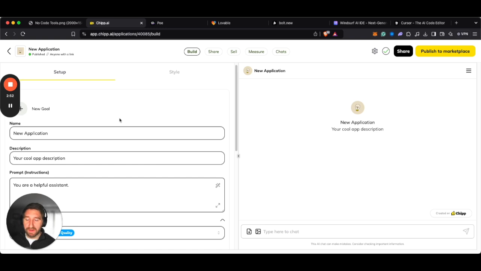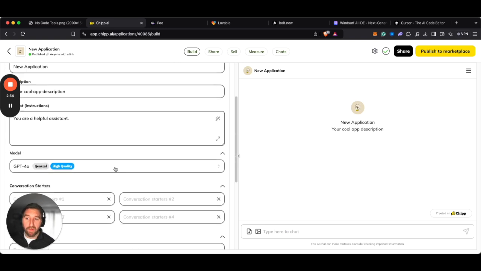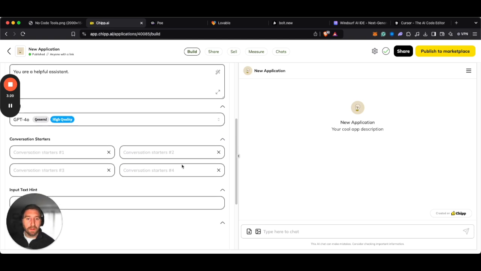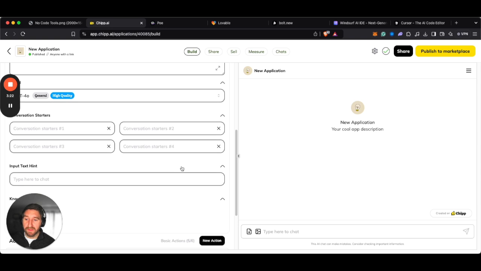So you have a name, description, prompt. This is the instructions that you're going to give the AI. So this is what's going to dictate what it's supposed to do, what its job is. And you also have options down here for selecting specific types of models. As you begin to go into this space more deeply, perhaps you get a subscription, which allows you to access a variety of models for different purposes, whether it's text or also picture outputs.